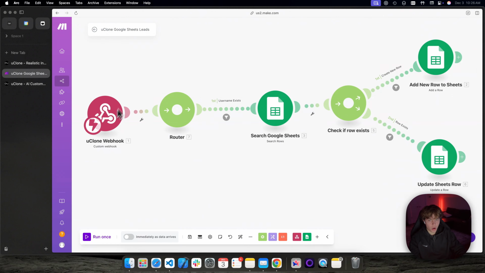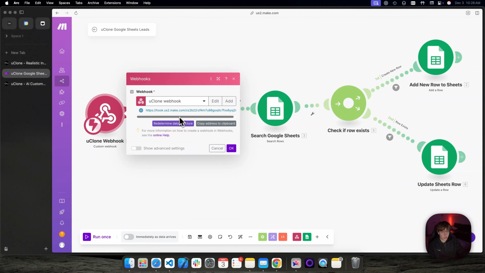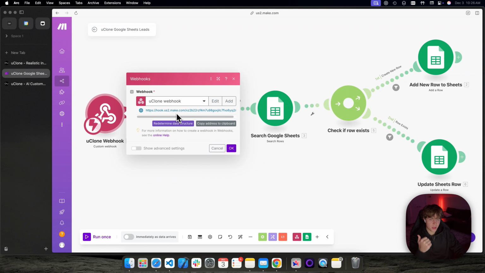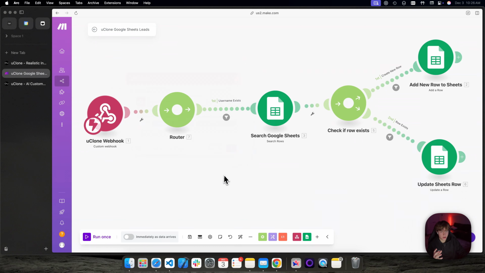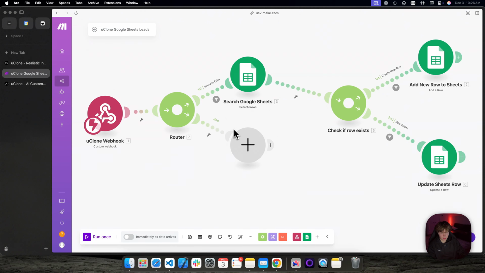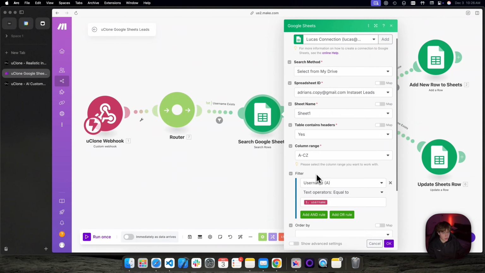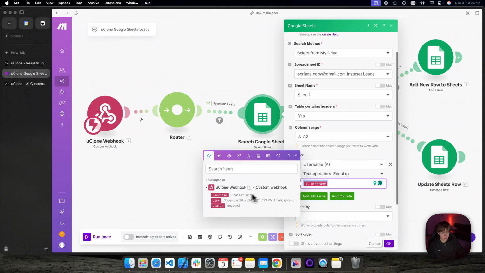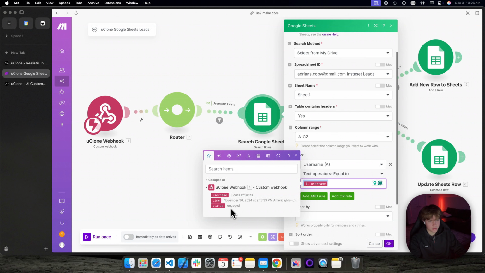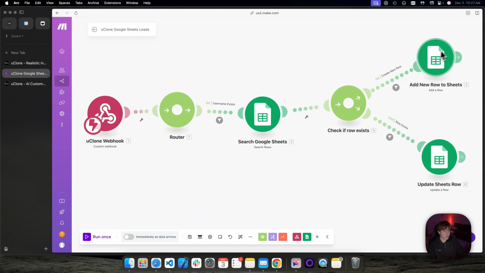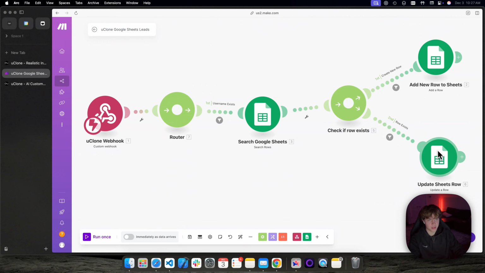with your value. So what data is it going to send to the webhook, right? Because that's obviously important. So it's going to send their username, the status, and the time. Those are the three values that are going to come into here. And as you can see on our thing here, we can select if the username is equal to, see right here, username, lucas.affiliates, and we can say time and status. So that's how we can determine and check if the row exists, add it, or update it at the same time.